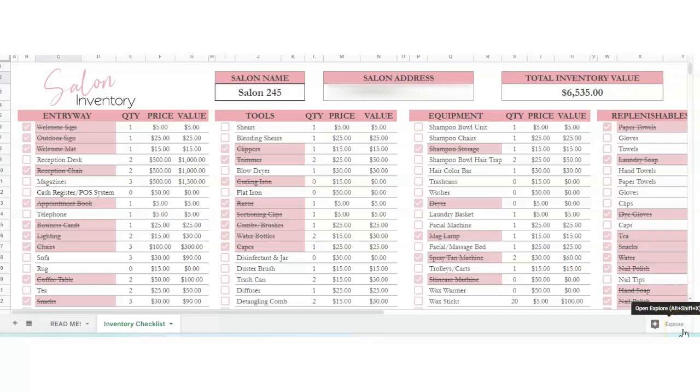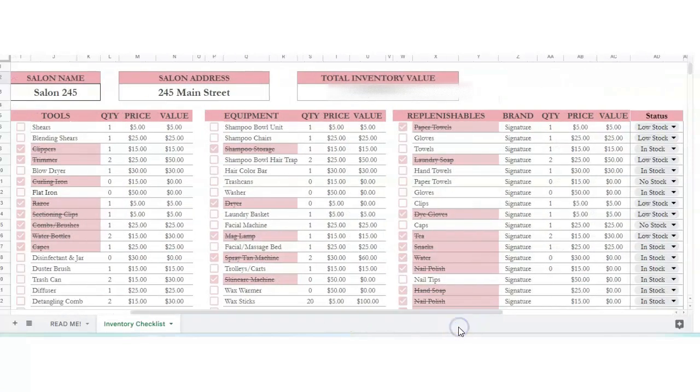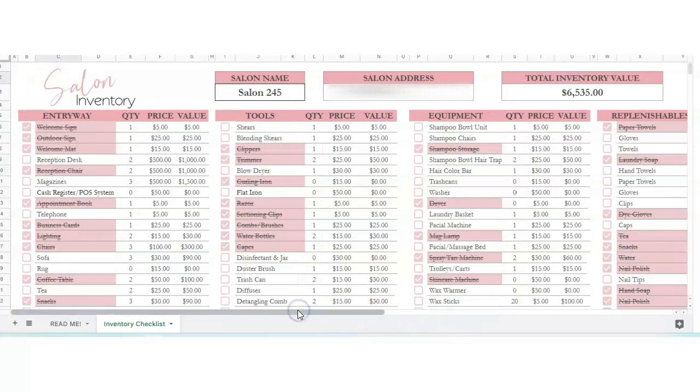Hi there, this is the video tutorial on how to use my salon inventory checklist. So if you have a hair or nail salon and you are getting started and you want to furnish your new salon, or if you just want to count how much inventory you have for tax purposes, or if you just want to keep track of what supplies you want to purchase to replenish in your salon, then this is a perfect spreadsheet for you.